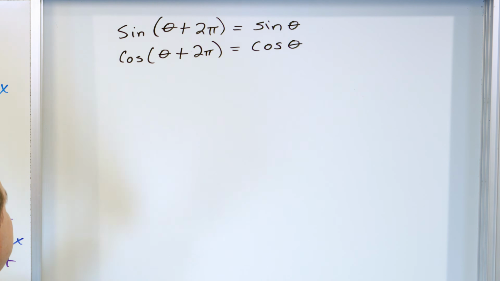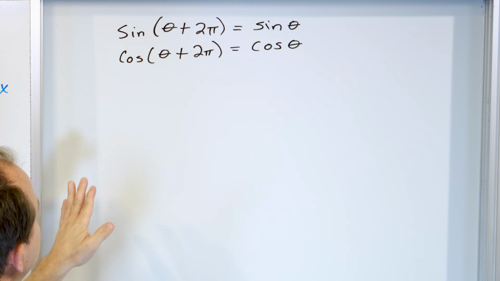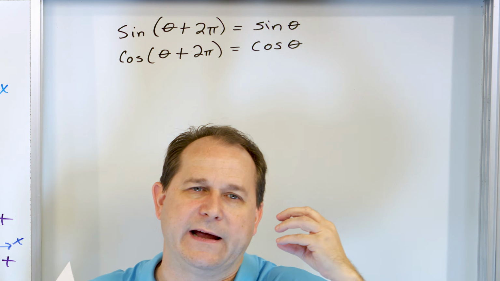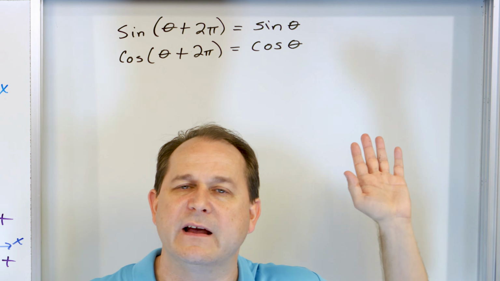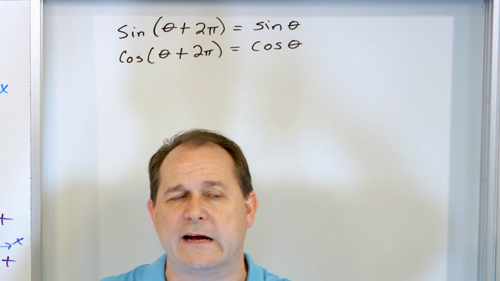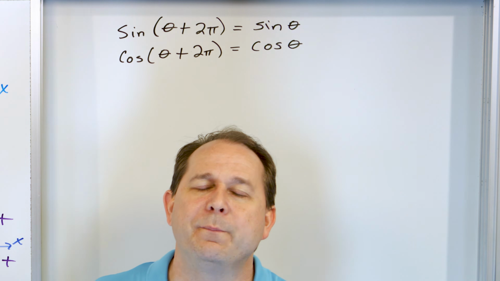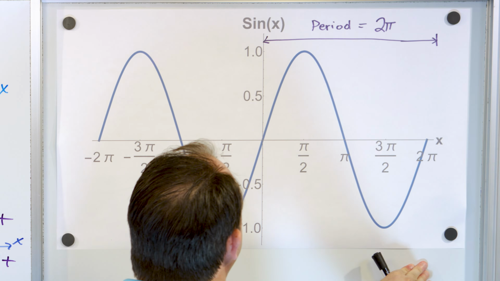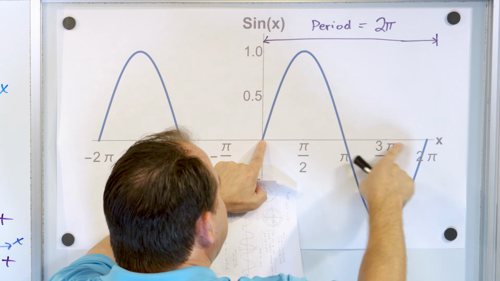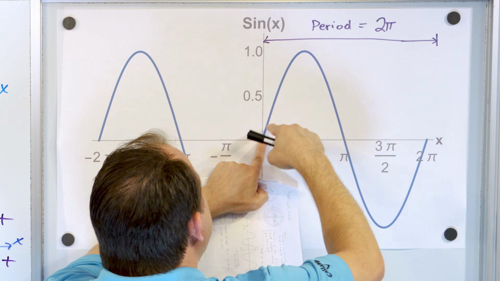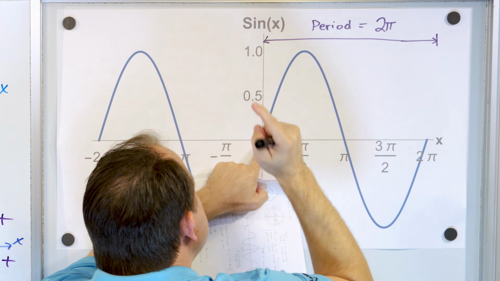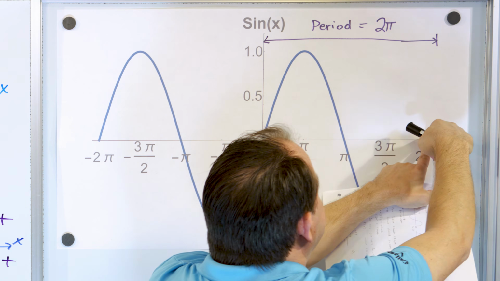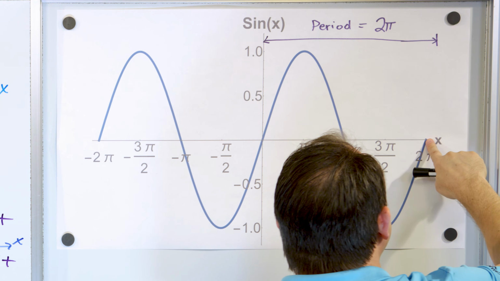So these are things that you see in textbooks, but if you don't know what a periodic function is and it's not something you're very comfortable with, then it's easy to overlook these and ignore them and say, I don't care, I'm scared of it. Don't be scared of it. What this is telling you is that if I start anywhere, let's say I start right here with an input of 0, and I take the sine of it, I get 0. Now, if I add 2 pi to it, I'm going to end up here. Let's say I now take the sine of 2 pi. Again, I get 0 back.